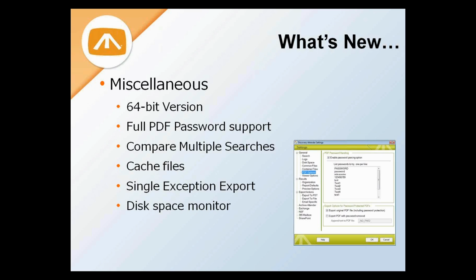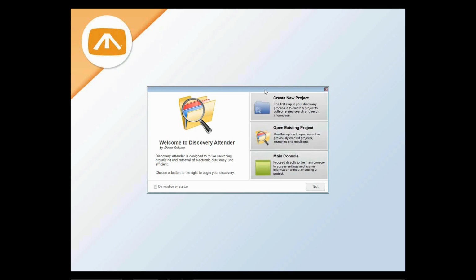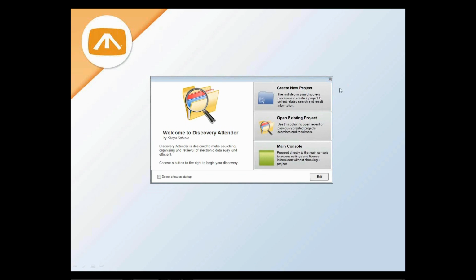Just keep in mind that MAPI is still a 32-bit application, and since we're using MAPI to connect to PSTs, you're not going to see necessarily that much of a speed up on 64-bit machines for searching. However, as I said before, you will see some improvement with other functionality. So we're going to talk about some of these other miscellaneous items when we do our full demo. In fact, why don't we go ahead and take a look at the product now. Okay, so as you notice, we are starting off with a welcome screen.